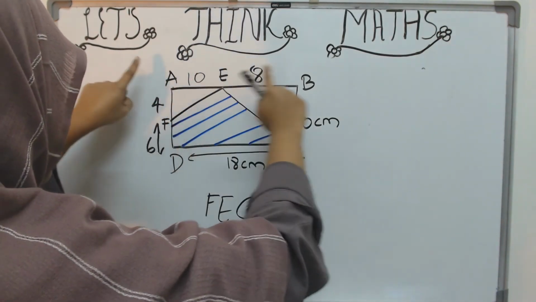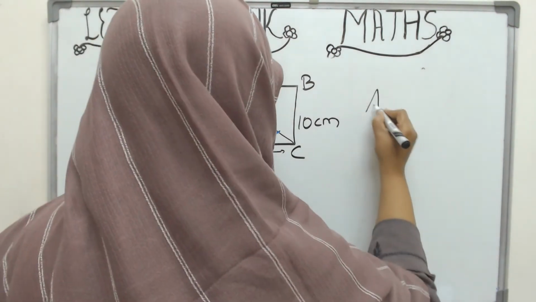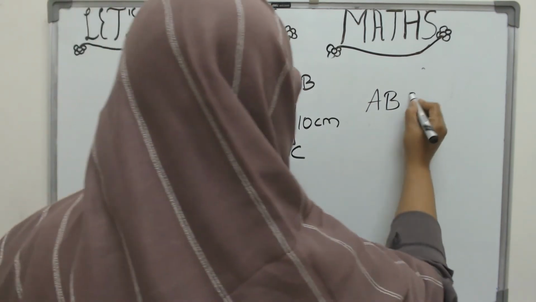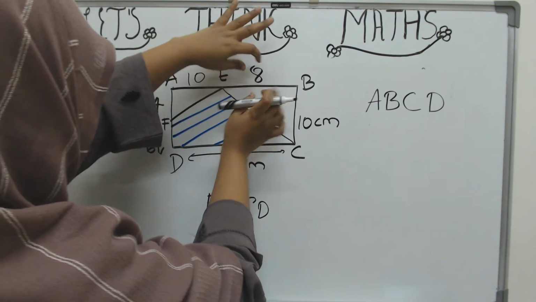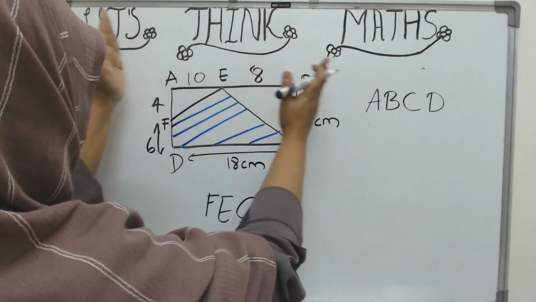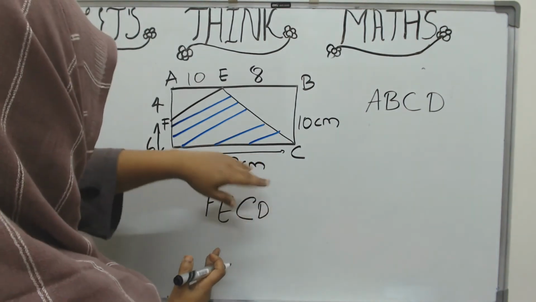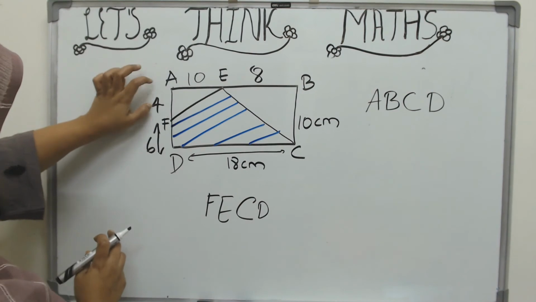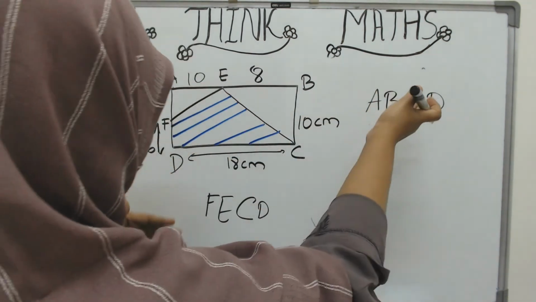Now what does the complete figure look like? It is a rectangle. And what will be the name of that rectangle? It will be ABCD. And what will be its sides? Look here, this much is 8 and this much is 10 and this much is 8. Together they are 18. 18 here, 18 here. That shows you, and also 10 here, 10 here. Here it is 10. Here it is 4 plus 6, 10. So opposite sides are equal. That means it is a rectangle.